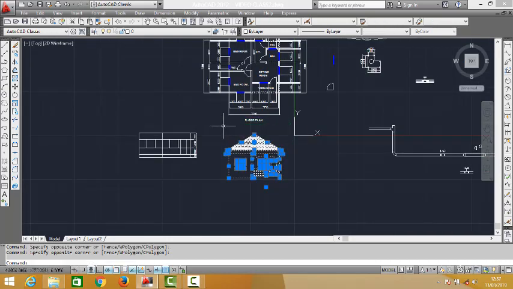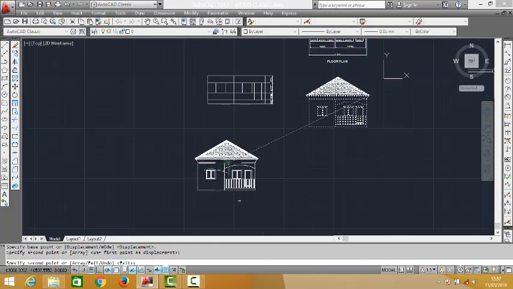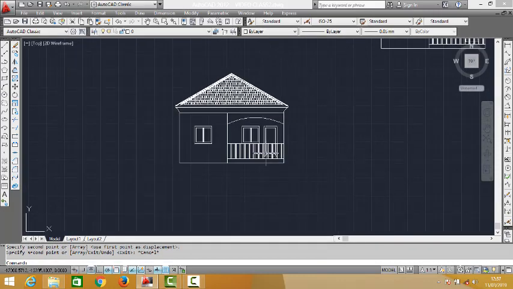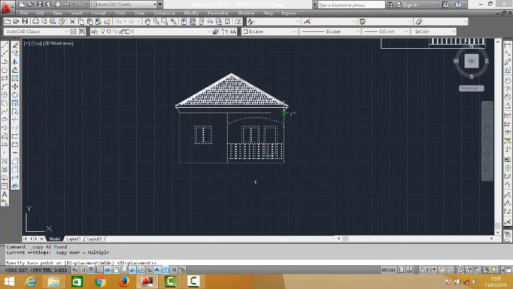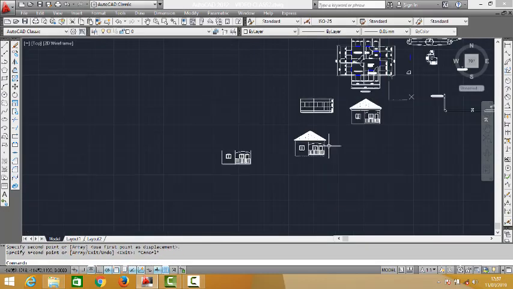So what you do is this. Let's copy this elevation aside and convert it into a story building elevation. Now what I will do is to copy this down part of it.